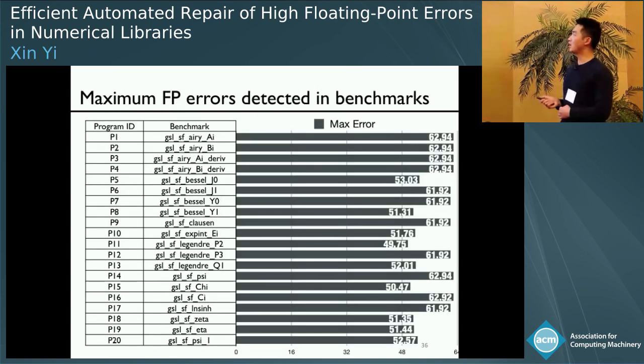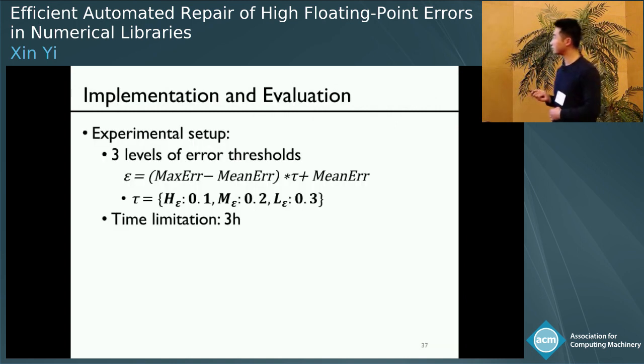We detect the maximal error of the 20 programs. We can find the maximal error is all larger than around 15 bits of error. We set 3 levels of error threshold for repairing.